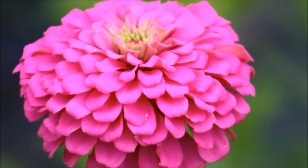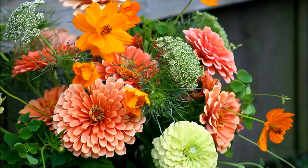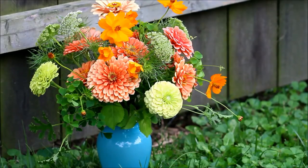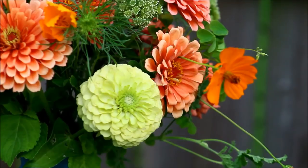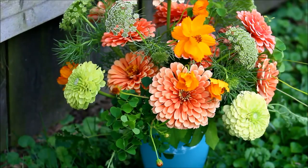There just really are a lot of choices, and I think this is another good one for your first cut flower garden because they're cut and come again. They will bloom and bloom and bloom. As long as you cut them, they will keep blooming until the end of the season as long as the plants are nice and healthy. And they keep really well in a vase. There are just so many good things to say about zinnias.